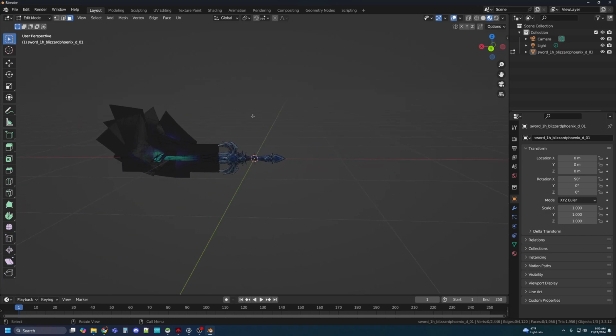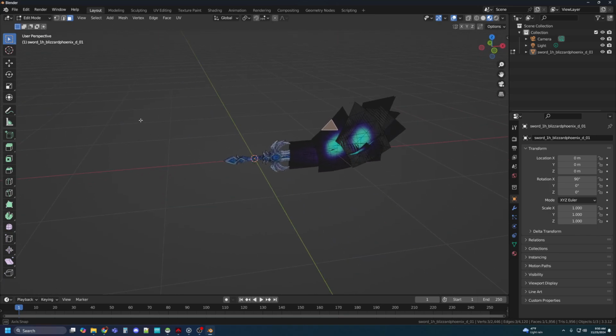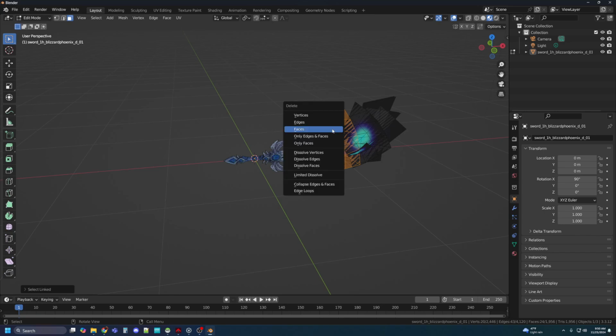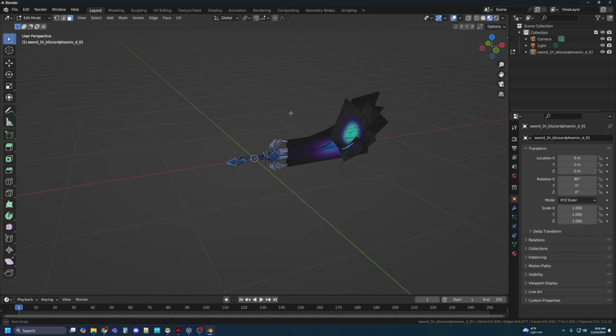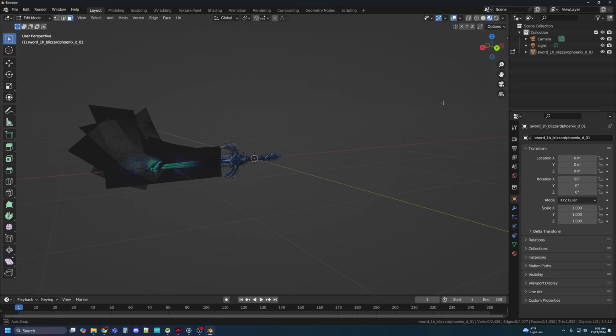All I'm doing is going through and clicking on these faces, and you have to have your cursor over it and hit the L button and it'll take every face that's connected to the one that you're trying to get rid of. Then you can delete it by hitting the delete key on your keyboard, and then of course choose faces like I'm doing here, and it'll get rid of all this stuff that I can't work with.